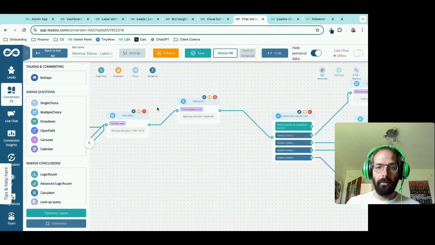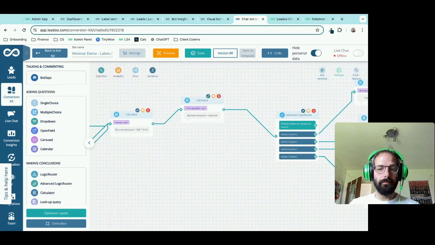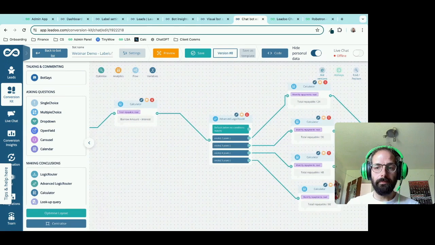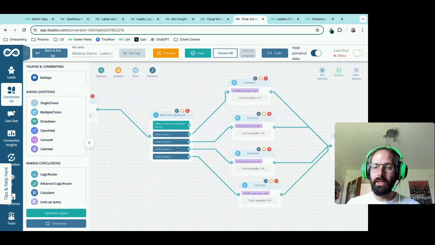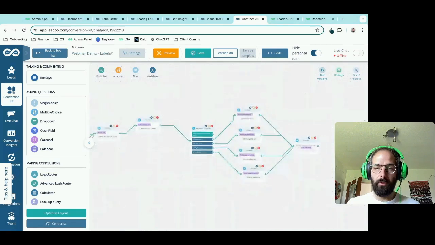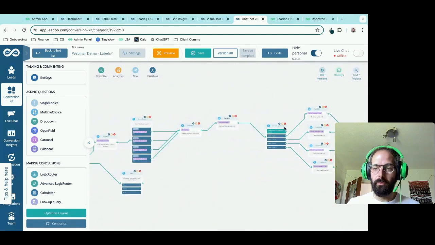Excellent. I think you covered this, Gavin, actually, which is about, can visitors see calculations? And I think there's 2 parts: can they see what's happening behind the scenes, and can we then see what information they've inputted after? Well, that's why I wanted to show you what it looks like from the visitor perspective first, because they'll never see, obviously we've got lots of different nodes here. We've got 1, 2, 3 calculation steps. They'll never see that information. They'll only see the end result, which is the total repayable and the monthly repayments.